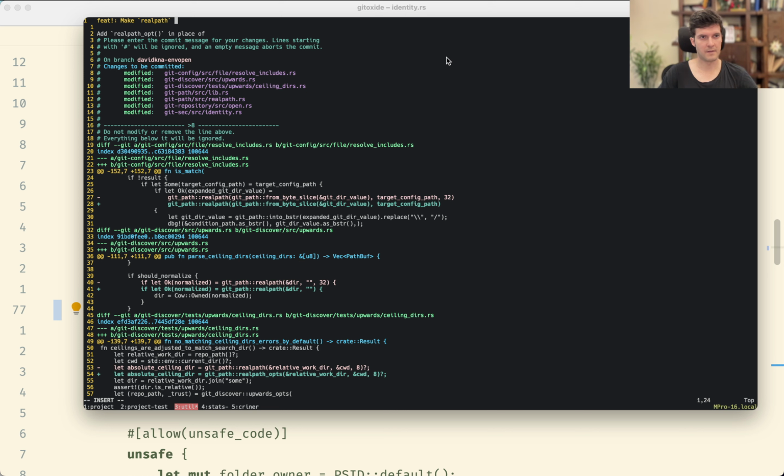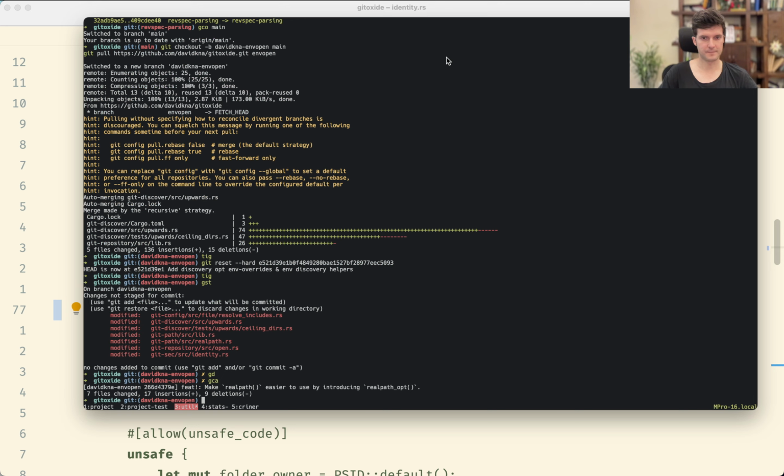Make real path easier to use by introducing real path opt. Okay, great, and that's the commit message.